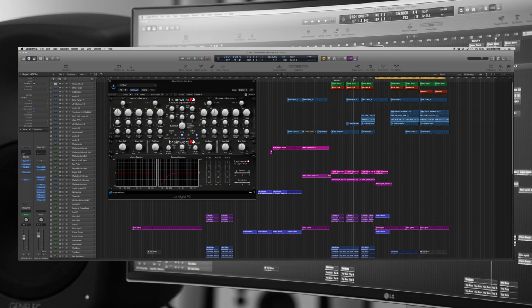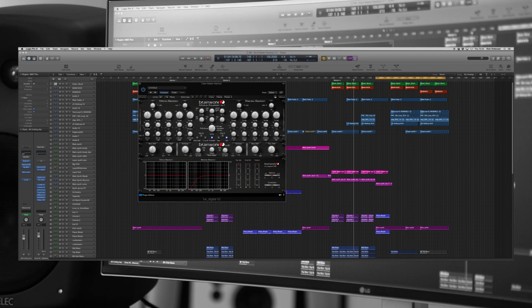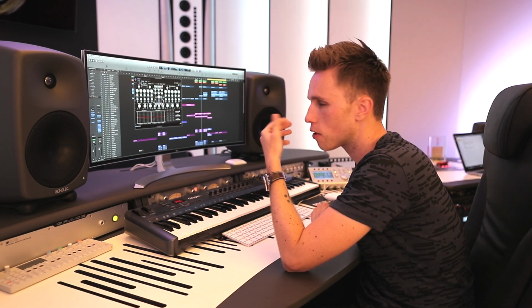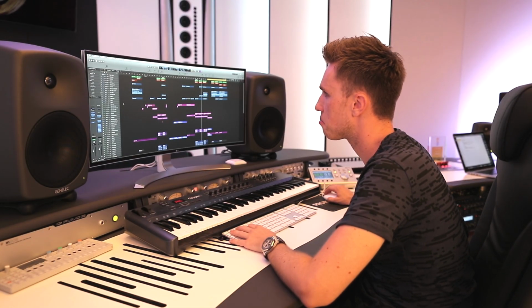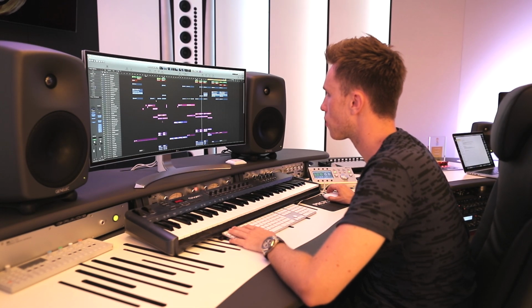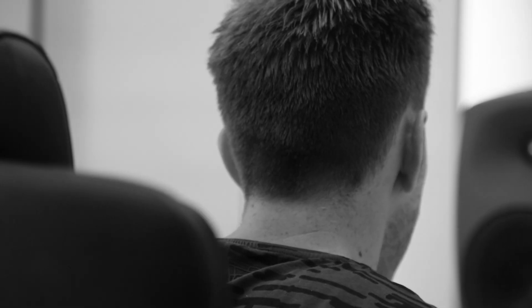Then there is the Brainworks, and the Brainworks is doing a great job on making your mix sound stereo or mono. It really is what it needs, but sometimes I use it to stereo widen some parts, and sometimes I use the mono function to make everything mono under 200 hertz of the song. So it's not doing so much on this part of the song, but I always like to have all the frequencies below 200 in mono.